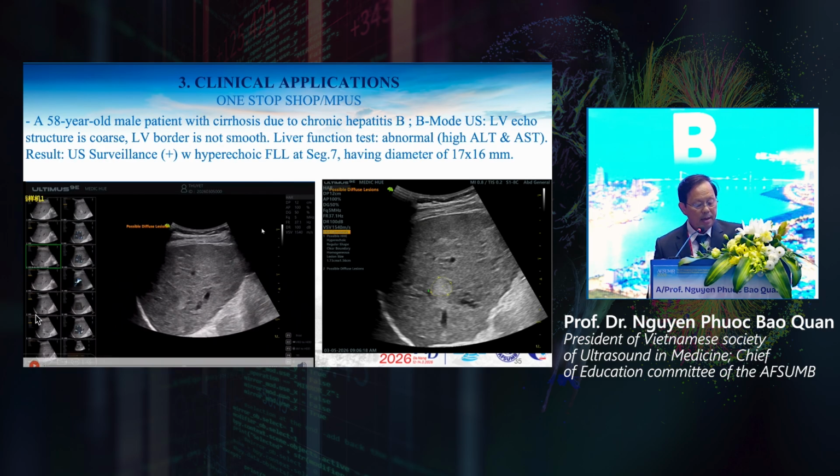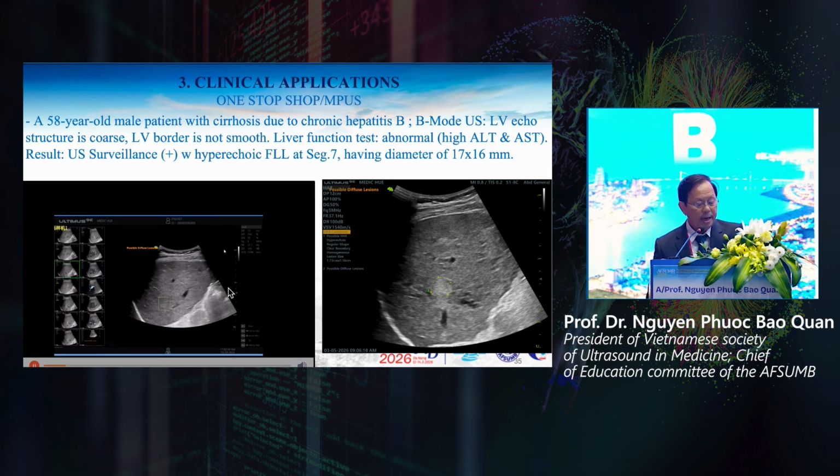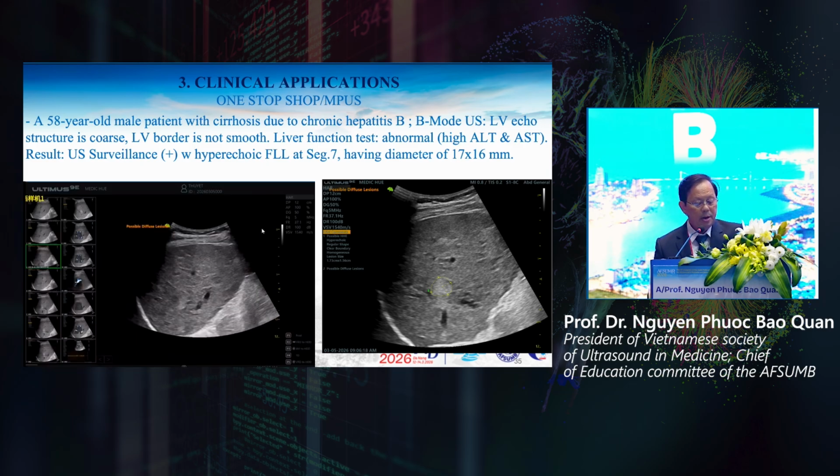In this case, the patient is 58 years old and has a diagnosis of cirrhosis due to hepatitis B, and the patient is in the screening program every 6 months. In this case, we can see the echostructure of the liver is very coarse, corresponding to cirrhosis.